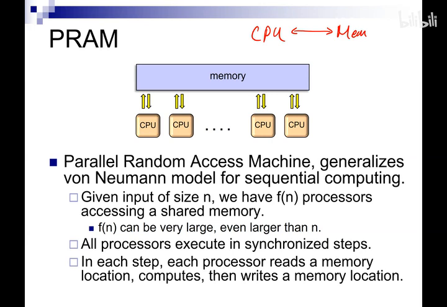Now I mentioned SIMD because in the MIMD model, we usually think of MIMD as having the processors not being synchronized with each other. So maybe one processor can be faster than the other processors. It can take 2 steps every time the other processor takes 1 step. But in the PRAM model, everything is synchronized. All of the processors take the same number of steps.